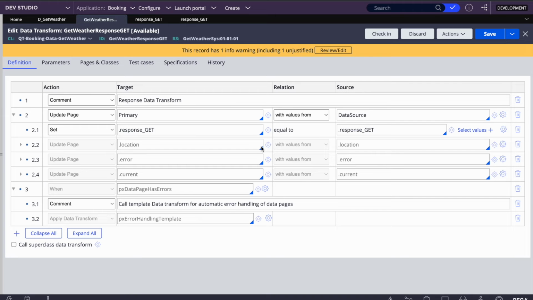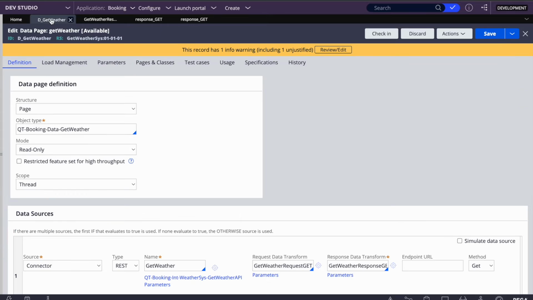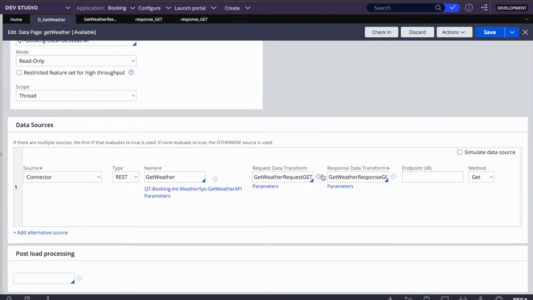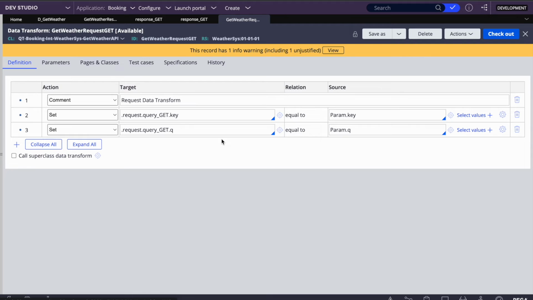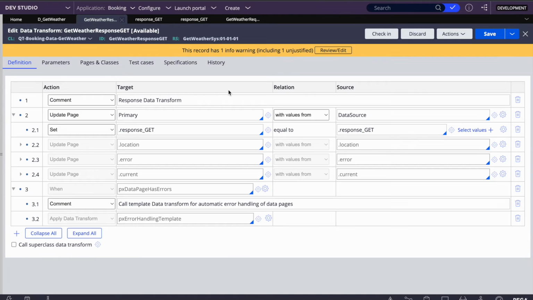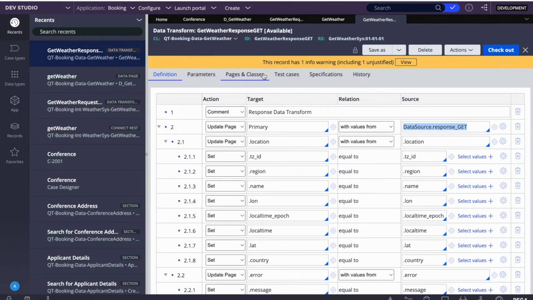But for this one you have to do it manually, so the wizard will not do it. So you can just skip this response data transform and request data transform. But the request data transform you can prepare manually, because Pega will create the data model. For the response also you have to do it manually. So you can skip this one. For now, let's keep this one only, because we don't want to use the whole thing. Now we have to map this data and use it in our applications. Let's see how we can do that.